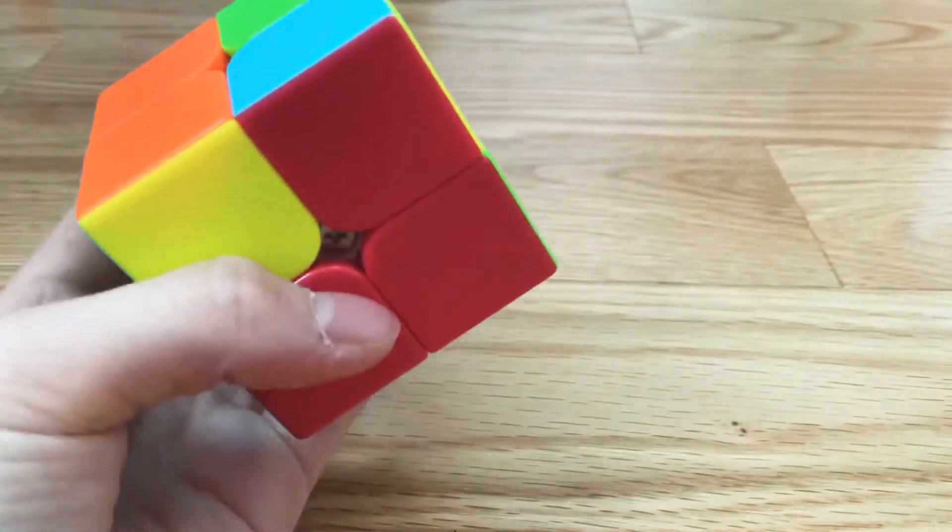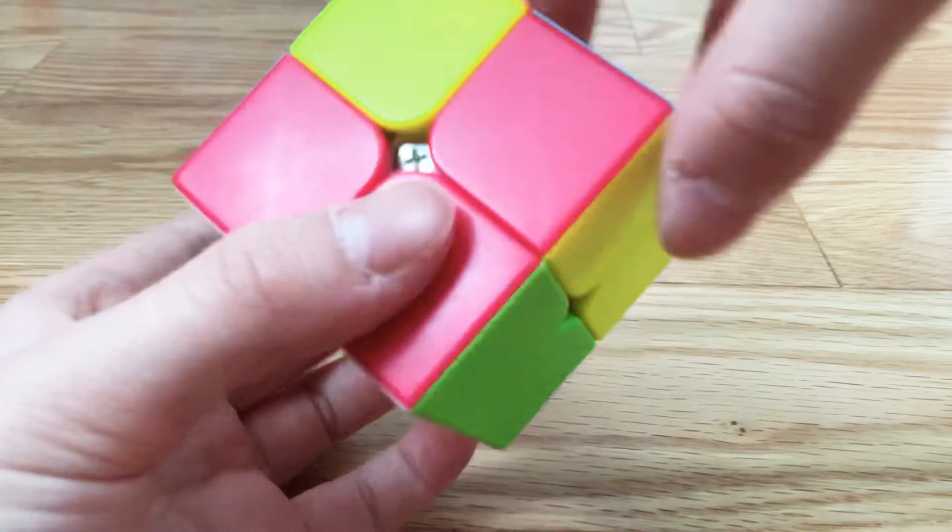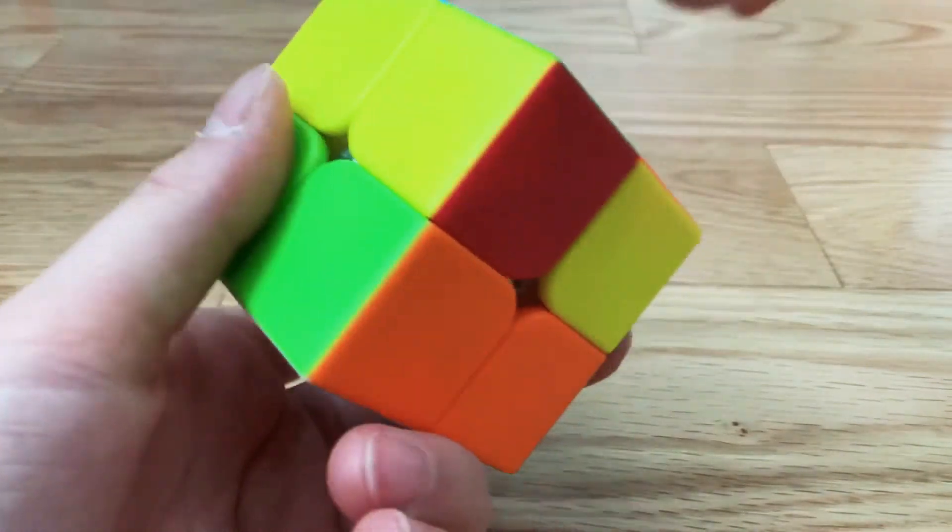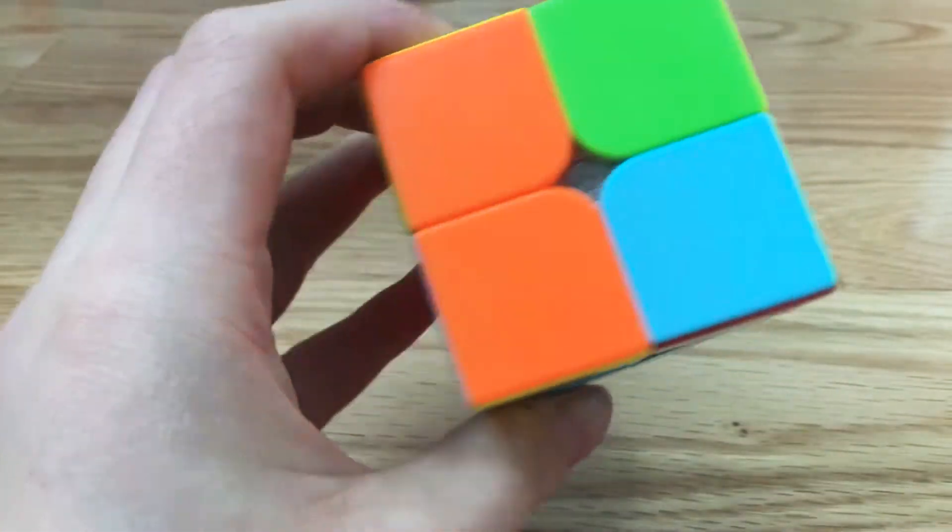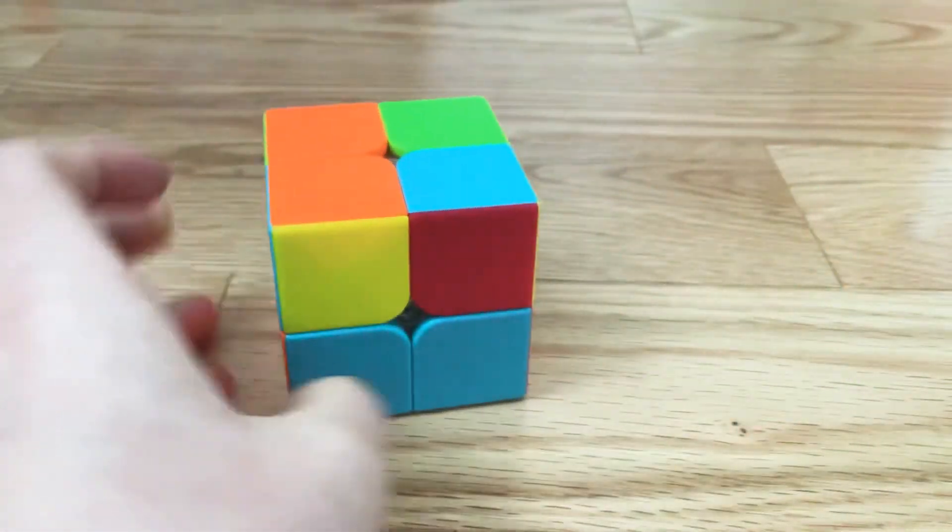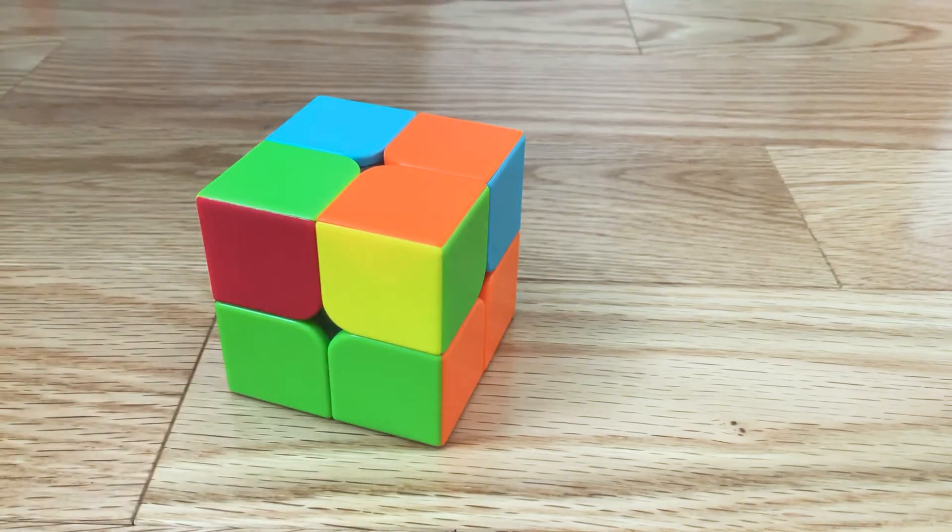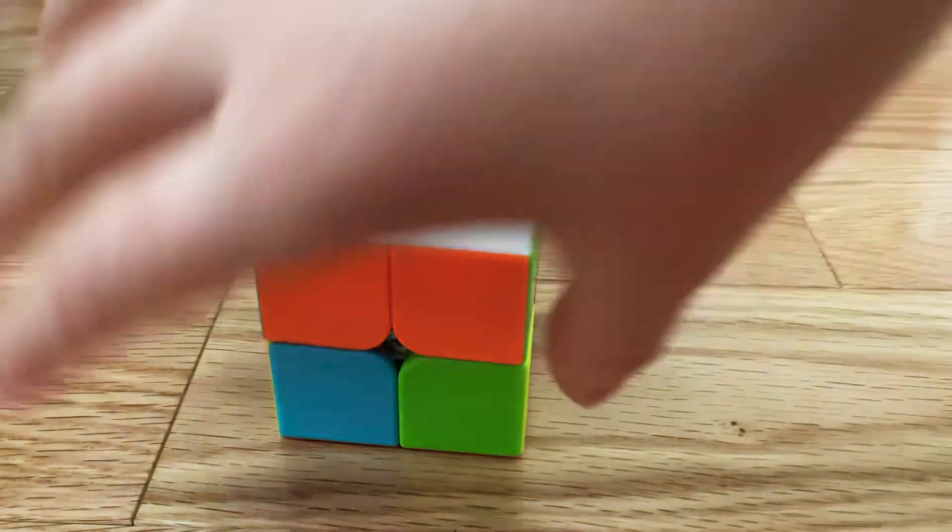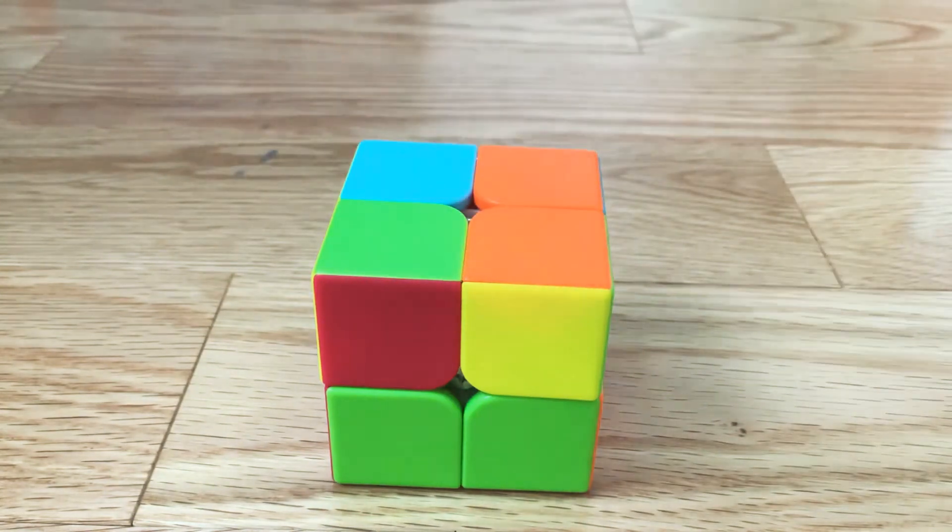So now you can see, for my case, this one's again in the wrong position. But all you have to do is just turn it once or twice. So then you notice that all these are actually correct now. Okay, now these aren't correct, I mean these aren't on all yellow yet.